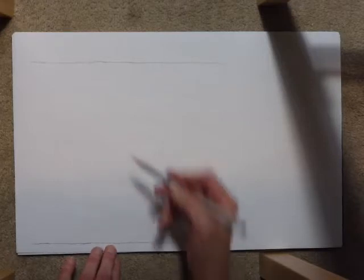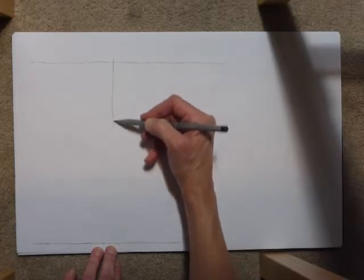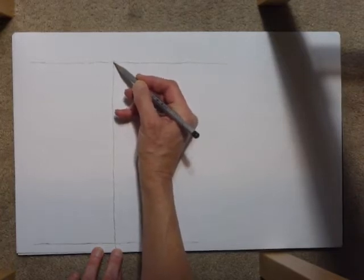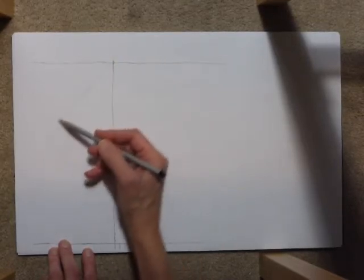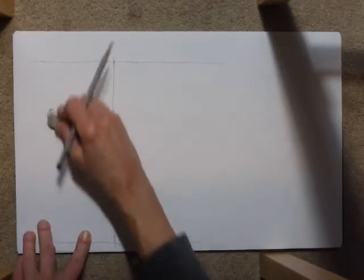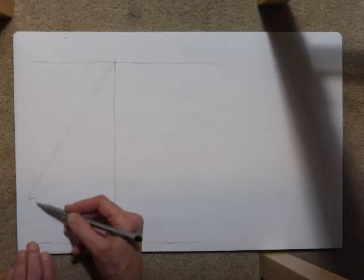Okay, and somewhere in here I'm going to draw the front side of my gingerbread house. So I'm going to make it really simple just for this demonstration. I'm going to draw the center line on my gingerbread house. And that means that the peak of the roof is right there. Now, you can make a kind of regular roof that might come out like that. You can make one of those kind of Swiss chalet or Tudor style roofs that come way down like that.